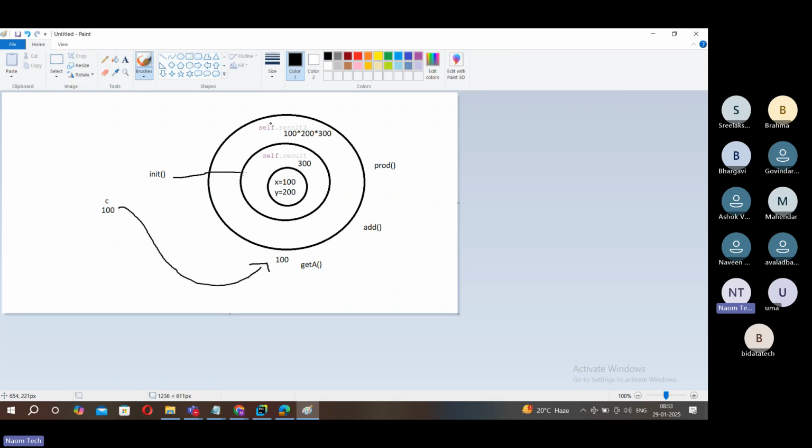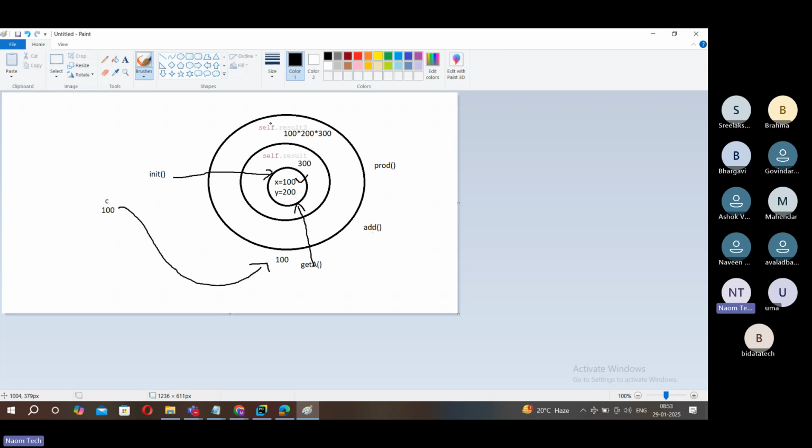First init is called, which initializes the A class object internally. Then when you call get a, it displays values from this A object, which is internally part of C. These are all inside C. Don't think they are different objects; I'm showing you all this for your understanding.